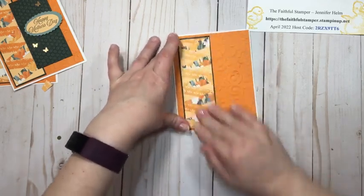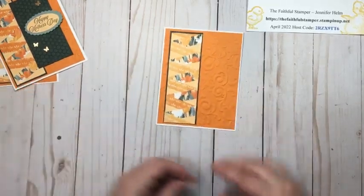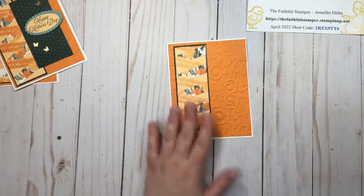And you could put this panel on the right or the left, it doesn't really matter. It's up to you and your design. You have a lot of options when it comes to designing the front of the card.